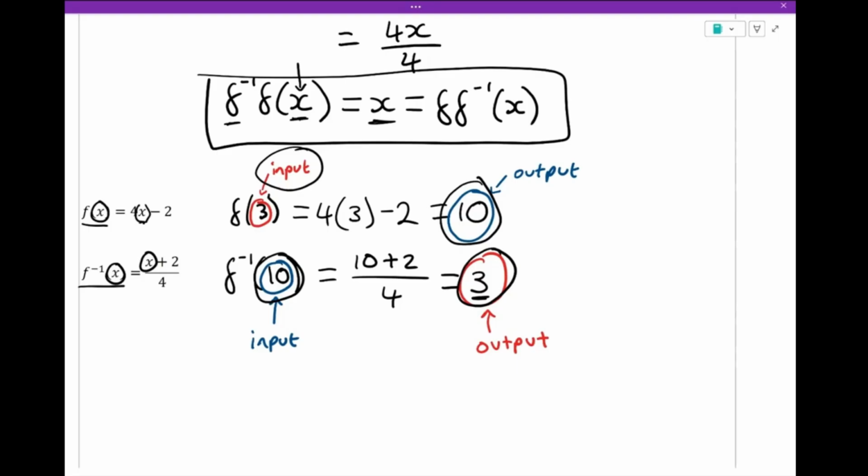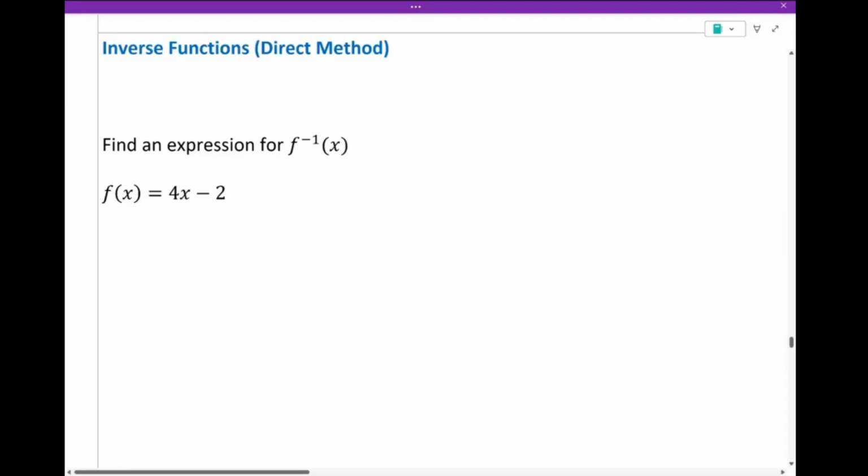Now let's try and find an inverse function in some more complex scenarios. So we're now going to look at a direct method for finding inverse functions that doesn't involve writing out some sort of flow diagram. So let's make use of the key facts we've just been discussing: the idea that for our function and its inverse, the inputs and our outputs are swapped. Because this is going to be key to the method I'm about to go through.